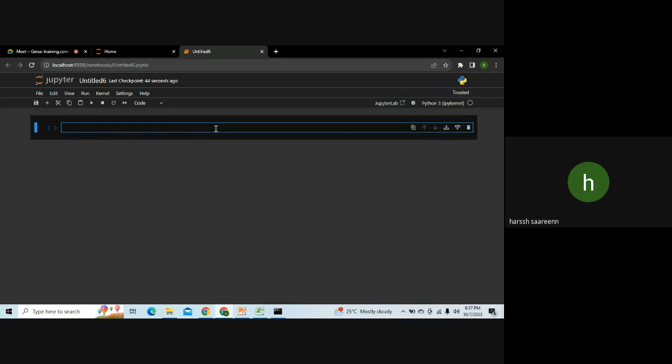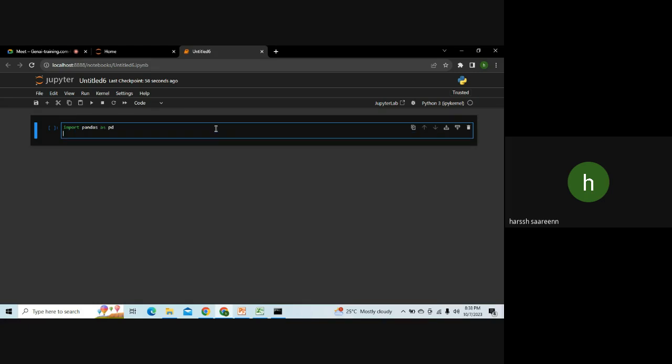For data analysis, you require certain kinds of packages. Let me show you. First one is pandas. Second one is numpy. I will tell you one by one what each is, don't worry. Just write it down.